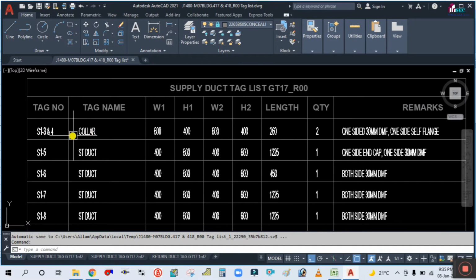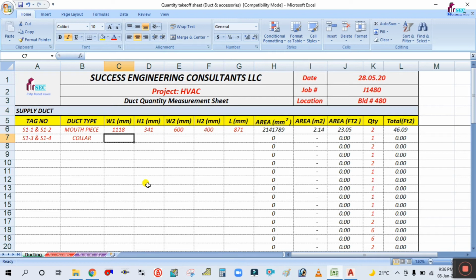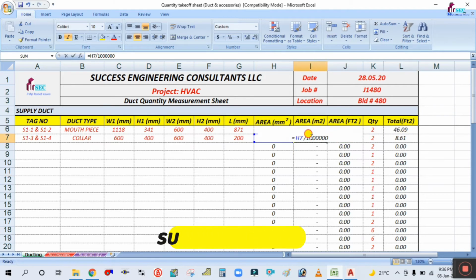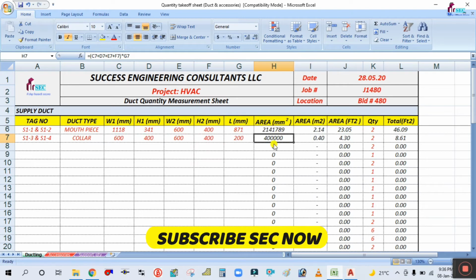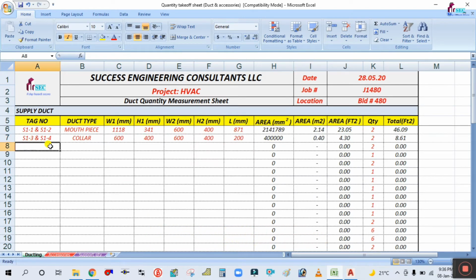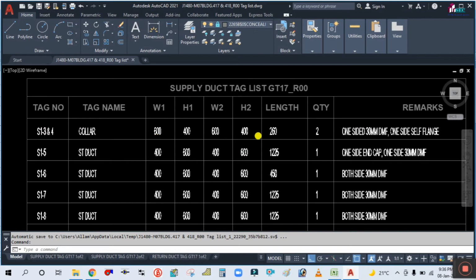S1-3 and S1-4 collar is 600 by 400, 600 by 400, and 260 is the length. Quantity is two numbers. Sorry, the length is 200 and quantity is 2 numbers. So you are getting the total square feet of the duct here, the total square meter of the duct, and the area in square mm. Similarly, you have to go for the next tag.